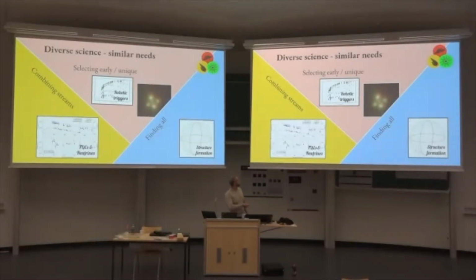Another thing to do with those transients is to find all of them. I want to do that, for example, to map structure in the local universe and see how this moves, and see if we can trace, for example, the dark matter distribution. There, of course, it is very sensitive to finding all of the events. If you don't do that, you will have biased results one way or another. And then, of course, the main topic here is discussing various multi-messenger aspects. That's, of course, also fun.